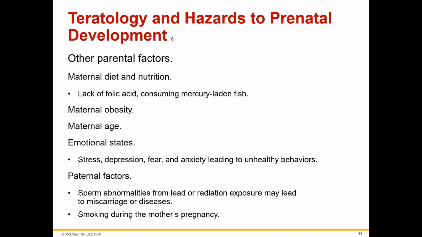Maternal obesity can be a problem. So I just mentioned being malnourished. Obviously, the opposite is true as well. Too much weight can be a problem. A maternal age, we worry somewhat about those 35 and older. They're at greater risk of some kind of problems with the offspring. It doesn't mean they can't have a healthy pregnancy, of course, but just a greater risk. Risk starts going up particularly for chromosome and genetic abnormalities.